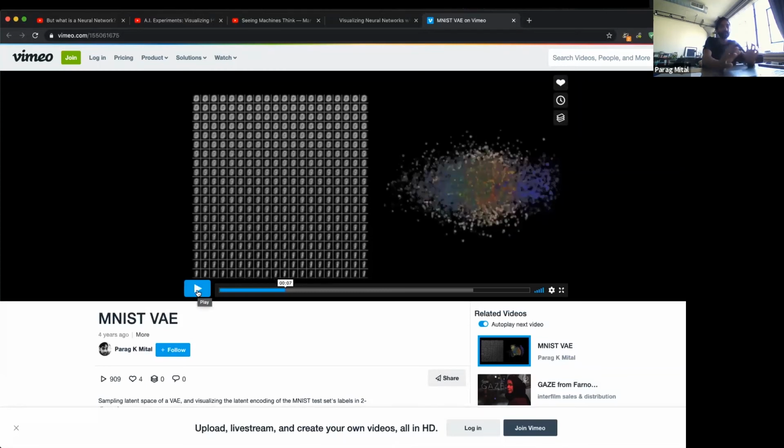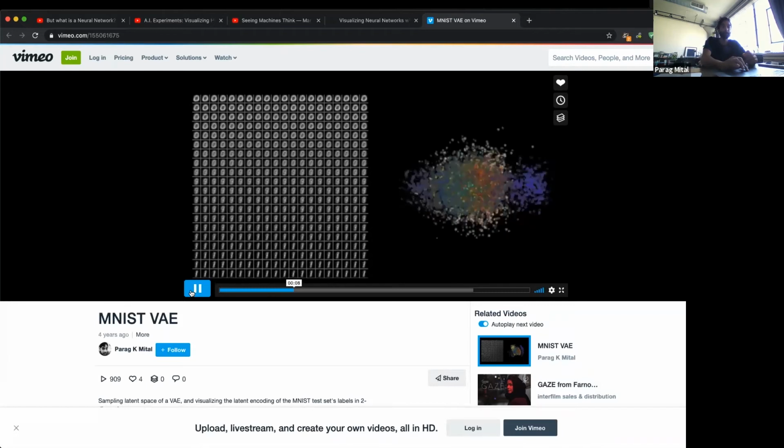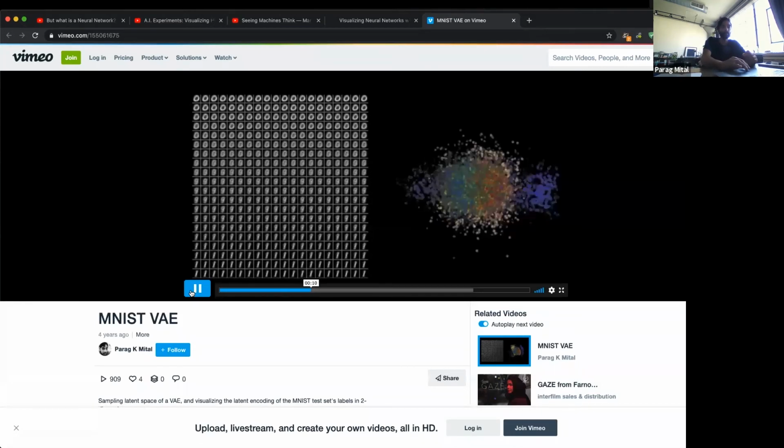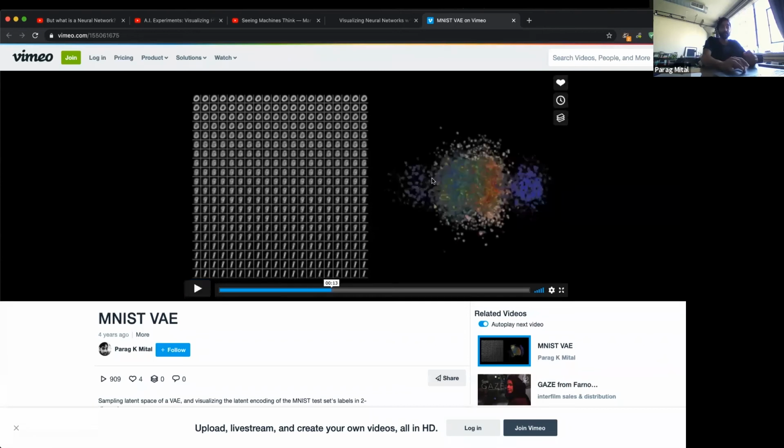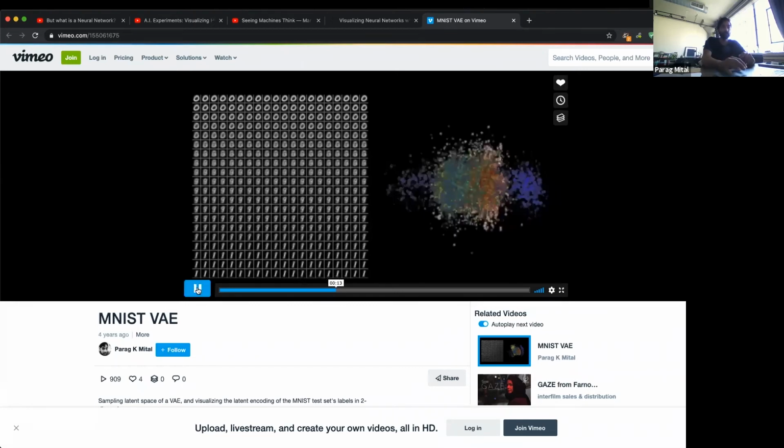And then here it's starting to figure out 0 versus 1. So this blue region must be 1. And then everything else here is probably every other digit. We've got now 0 here, really clearly pronounced, and the rest of the digits in the middle. And you can see that here in the generation of the images.